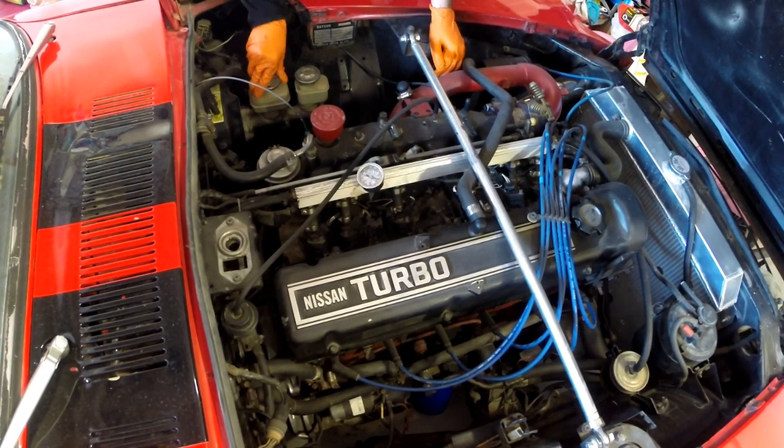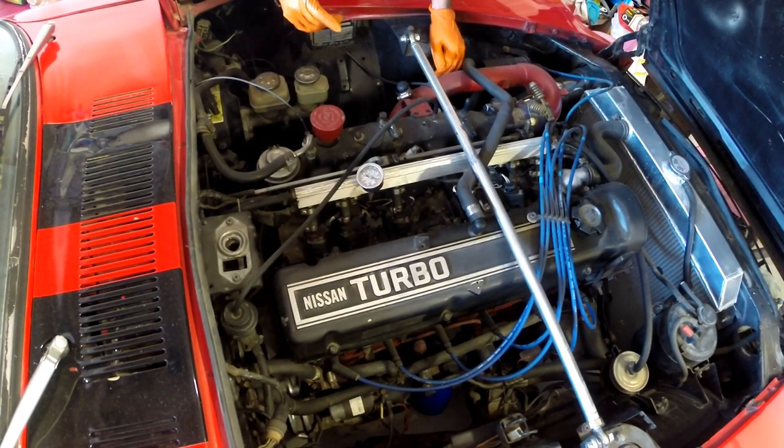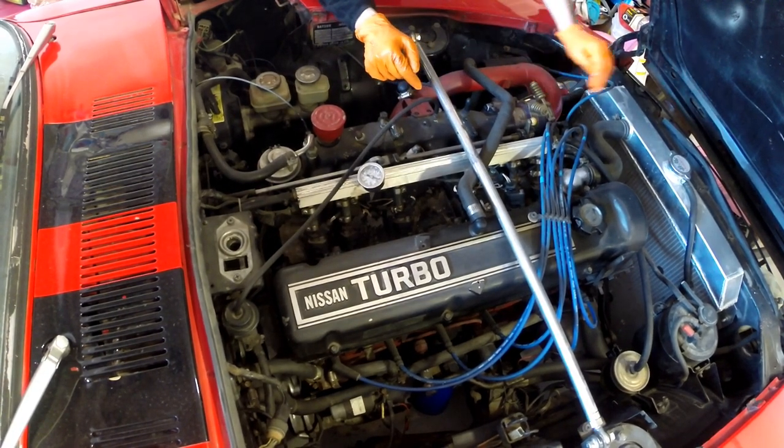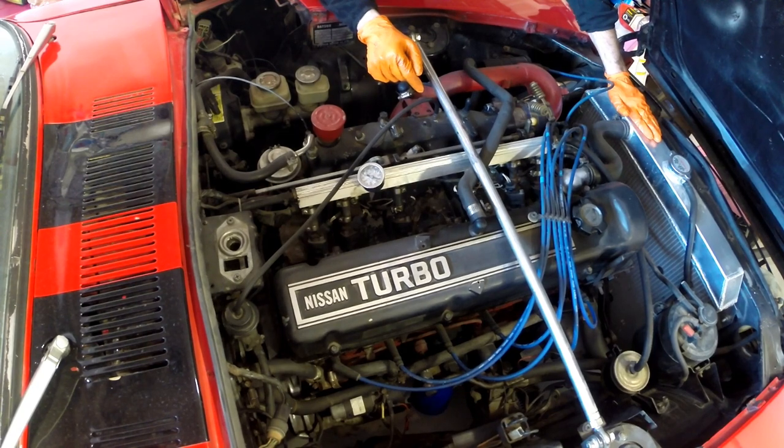Both front and rear brake fluid are looking fine. I would check the coolant, except it is still hot, so I'm not going to be checking that and burning myself.